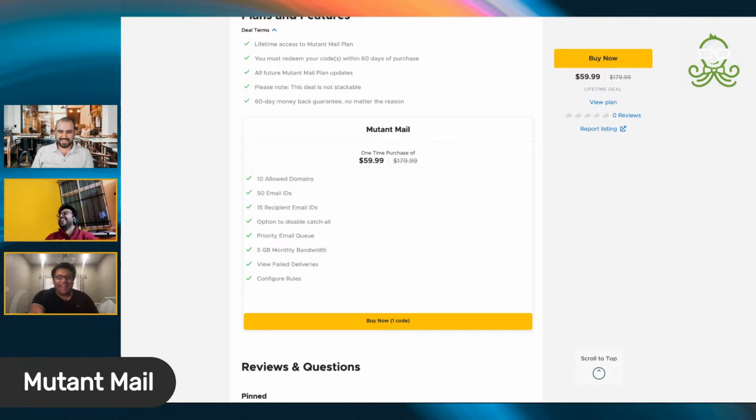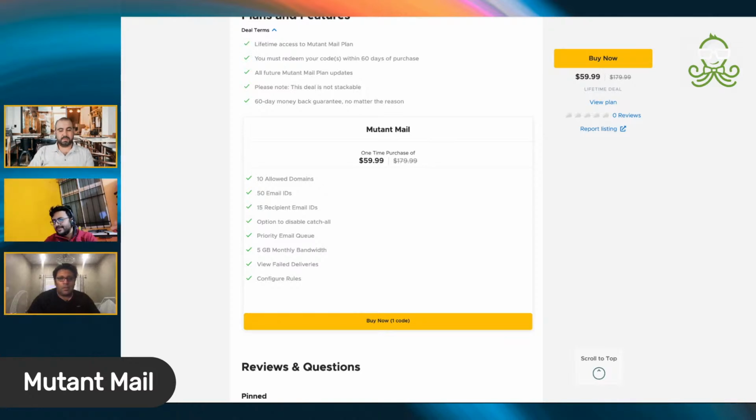But I've been greedy. No, we are still shaping the product, right? So the limits are not hard limits. The things that we have mentioned, all kinds of limits, are not set in stone at the moment. We are going to improve upon the feedback that comes, see how the users are actually using the system, and based on that we will decide if we want to raise those limits, lower those limits, or what we want to do with those.